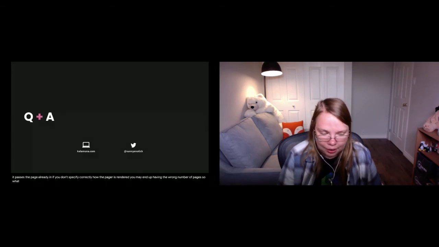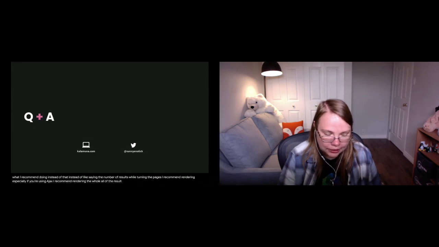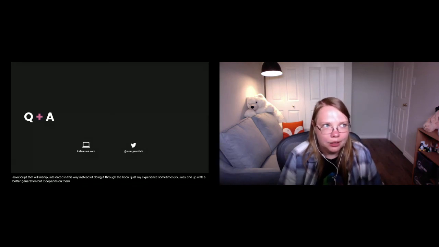So what I recommend doing instead of saying the number of results or altering the pages, especially if you're using Ajax, is rendering all of the results, and then just setting up either a custom page or a JavaScript that will manipulate it in this way instead of doing it through the hook. Just in my experience, sometimes you may end up with bad pagination, but it depends on how your views are set up and your specific requirements.